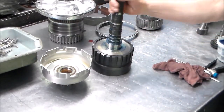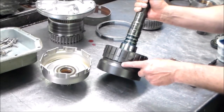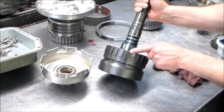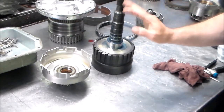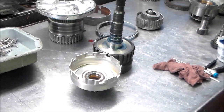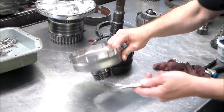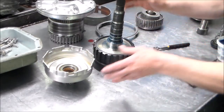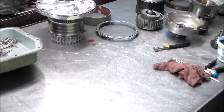Okay, so first, one telltale sign is these are the lugs that are used for park, and also the lugs that the output speed sensor reads, and you can see it extends from here all the way down to here. Okay, also this shell is non-ferrous, so you know the magnet doesn't stick. Okay, so this is 04 and up. 04 and up again has the input speed sensor.